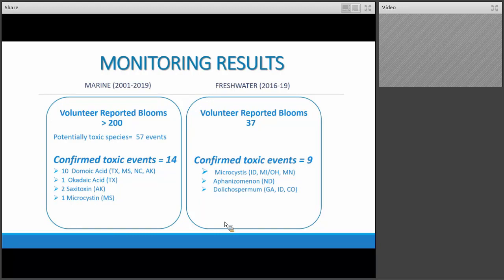You'll notice in the marine side, a lot more blooms have been reported, and not as many have been confirmed as toxic events, but it's still really important to maintain the monitoring. So in those events where they do end up being toxin-forming blooms, again, we can alert those agencies so they can make better management decisions, and do things like close down shellfish harvesting areas to the public, or in freshwater, same thing, or again, post those signs to warn people of the potential danger.